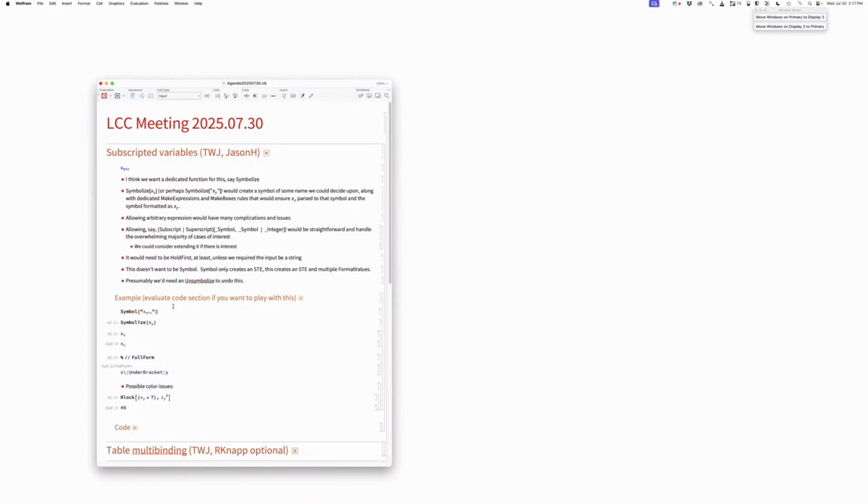Well, I addressed that. Because we're not just creating a symbol, we're creating a symbol and format values. So this is not Symbol. And I don't think we want to create symbol table entries that literally have linear syntax in them.